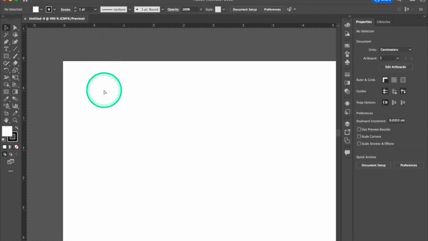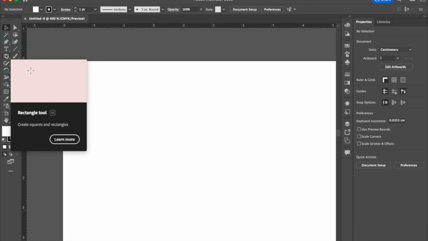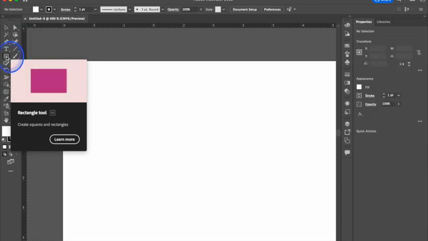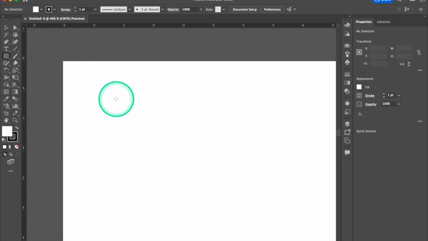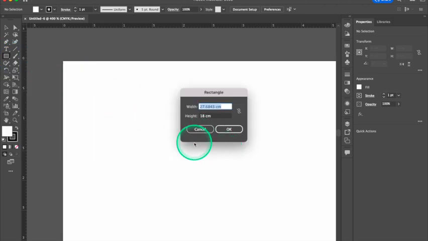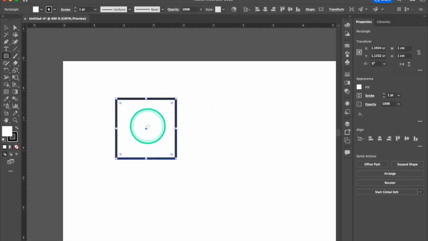The first way, and one that's pretty reliable, is to make a square using our rectangle tool to draw a 1 centimeter by 1 centimeter square, by typing in 1 cm by 1 cm and hitting OK. And notice that that square is now there.